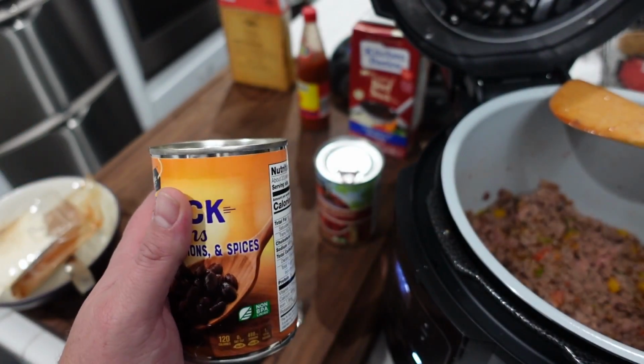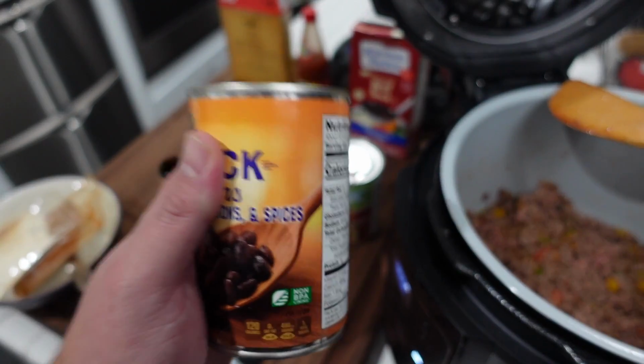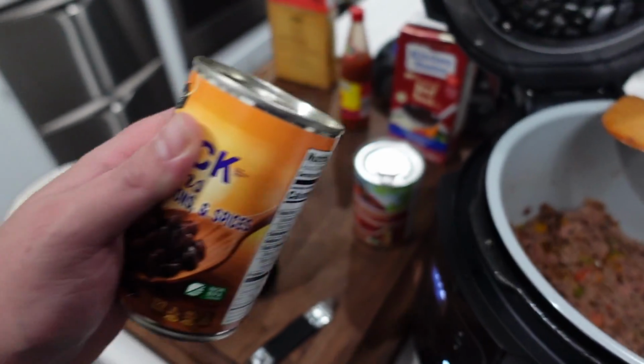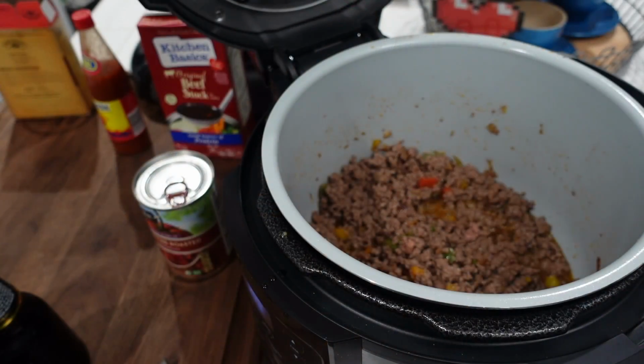The next thing you got here is your beans. Now I want you to pay attention to this one. All you can do is take this can of beans and throw it in the trash. Beans don't belong in my chili. Okay guys, we're gonna add our little chili spices to this.